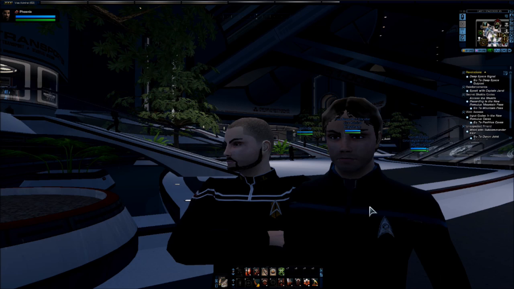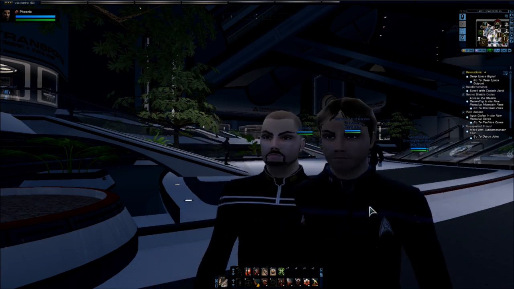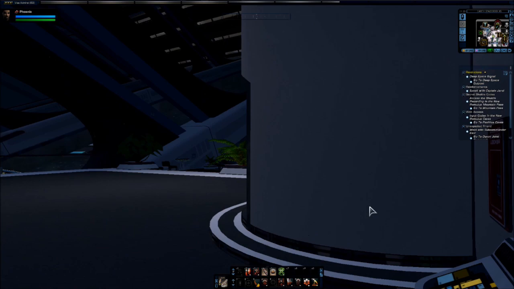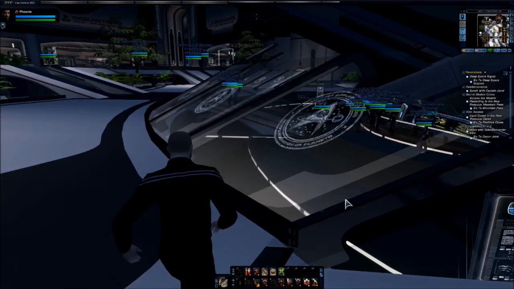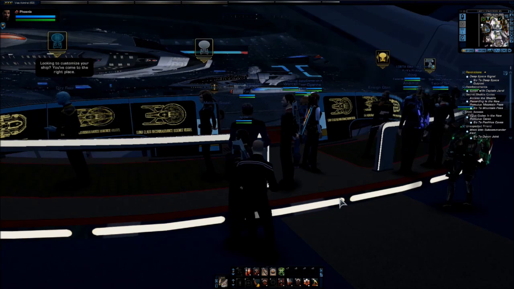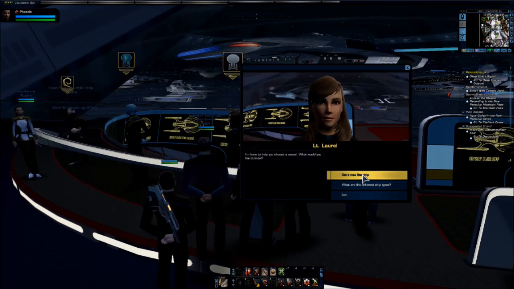I'm going to be reviewing the Eclipse Intel Cruiser, which is one of the new Tier 6 ships that came out when Delta Rising was launched. So, without further ado, let's get to it. Talk to Lieutenant Laurel here, and let's get the information on this new ship.